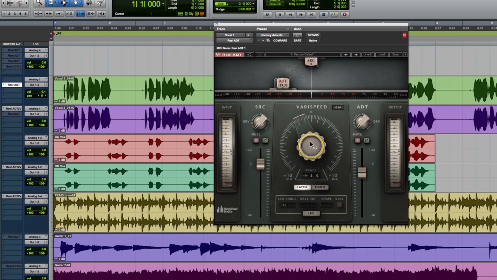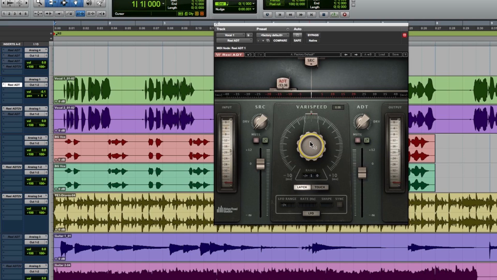And then I can write that in and naturally vary it. What I can do is go about the process of trying out some different things, getting a feel for what works and what sounds natural, start off with the basic settings, and then I can just burn that right into automation.